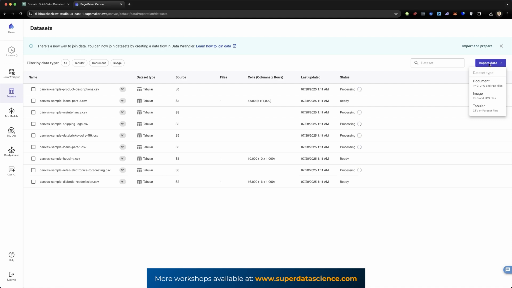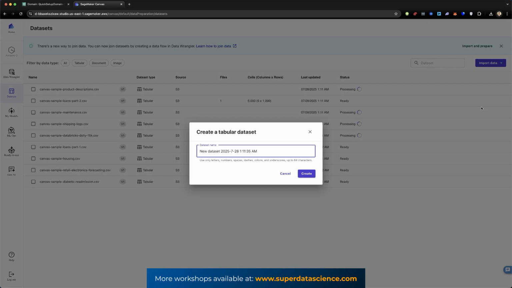And then of course, we're going to choose here among the dataset types, tabular, because our dataset is contained in a CSV file. So how are we going to call our dataset? Well, we can call it demand forecasting, because it will consist of predicting the demand, the sales of some products in some retail stores. So demand forecasting makes sense.